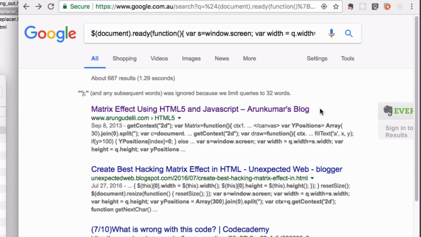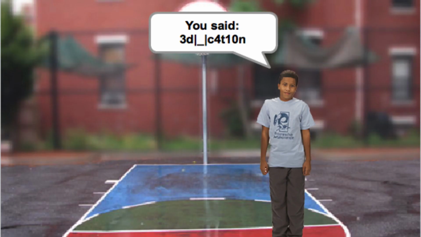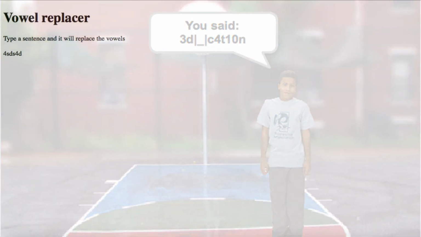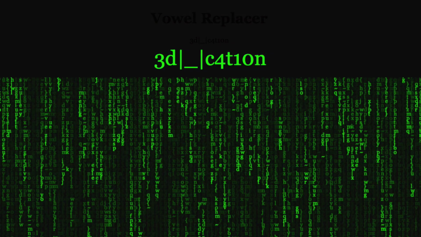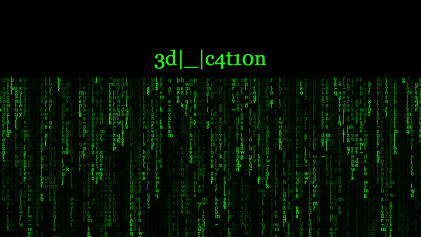At any rate, let's think about what we've done. We've started in Scratch. We've created this vowel changing thing. Then we've gone into JavaScript. We're able to get the same effect. We used a few lines of CSS code to bring that text into the middle, change the background color, make it just look a bit more enticing. And if you've got the tenacity and the know-how, well, then you can do the matrix style effect on it.